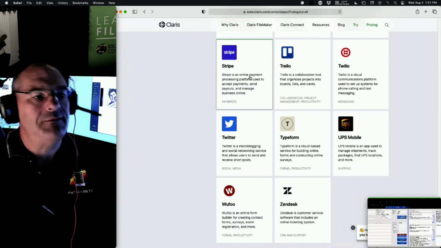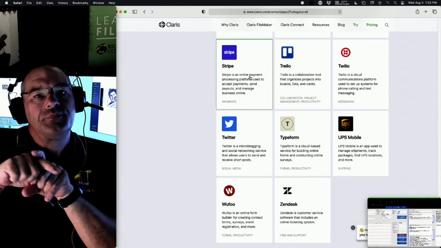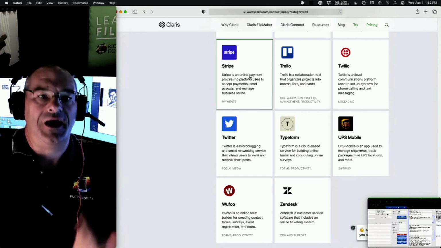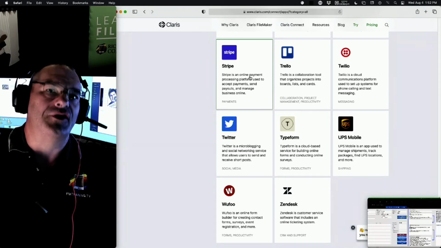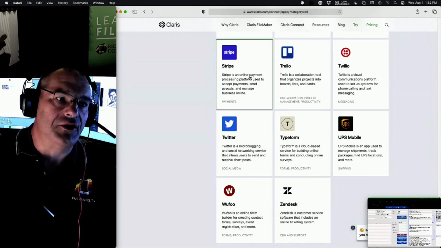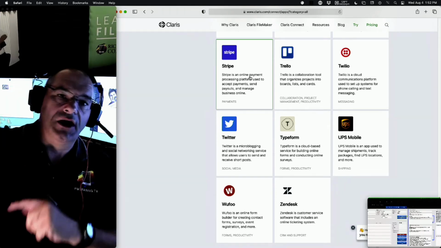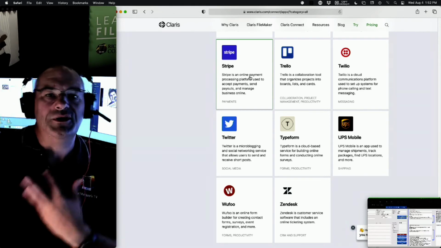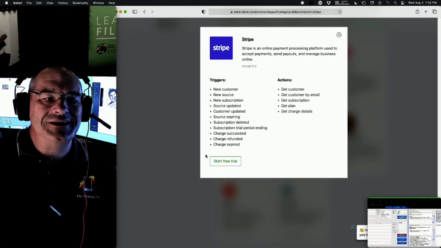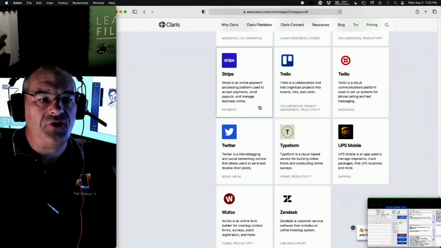Just keep in mind that, for example, we have that loop that runs through and checks with PayPal to see if it's paid. Every time we do that, Claris would consider that a transaction and keep track of it. They allow you to have something like 500 of those a month. And then suddenly I do 500 of those in an hour, because it's got a set of invoices. The robot is going to talk to their robot, and they are basically communicating as to whether it's paid or not. So how you structure this, you'd have to do very carefully so as not to explode your piggy bank. So they have Stripe, but they don't have Square.